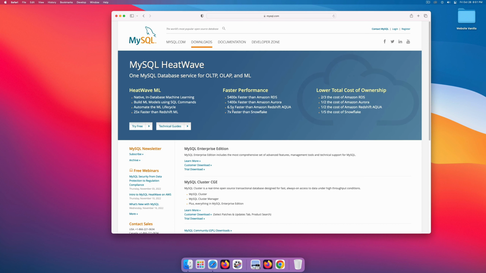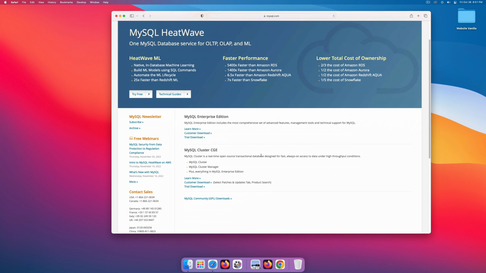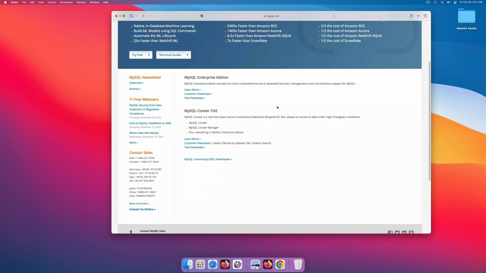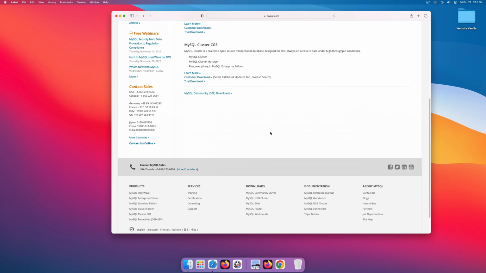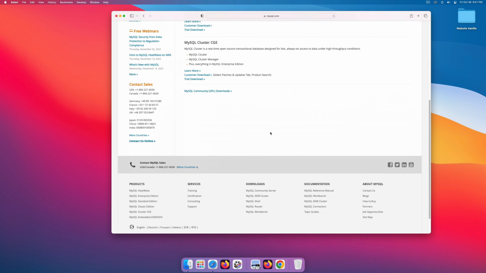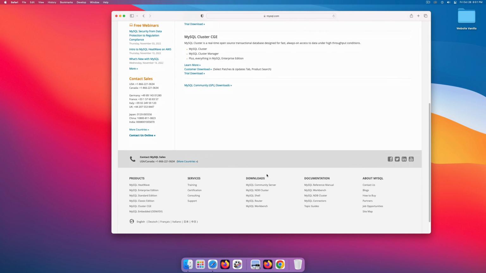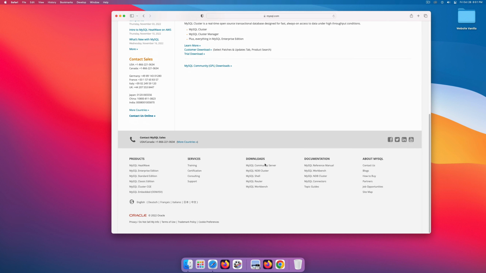and then on the downloads page, I'm using a Mac, so I want to install MySQL for Mac. So if you use a different system like Linux or Windows, do the same. Alright, so let's see here. If you go all the way down the downloads page, what I want to install is the community server.